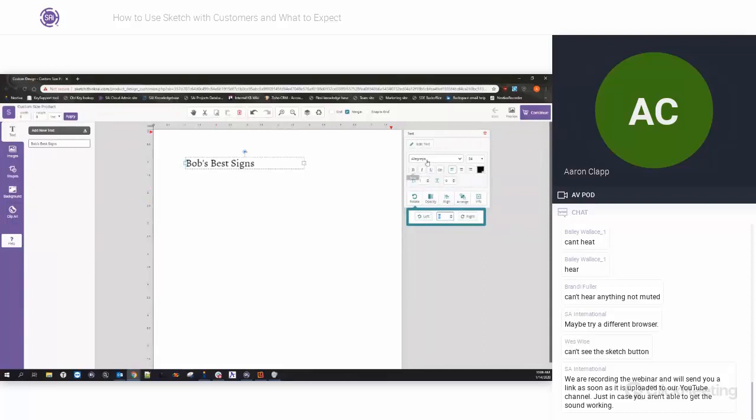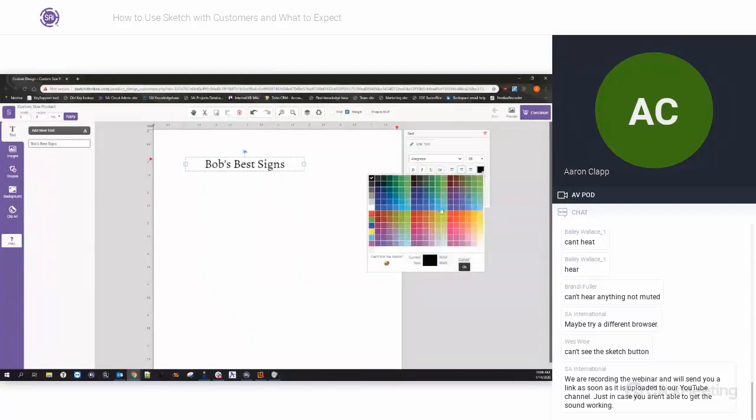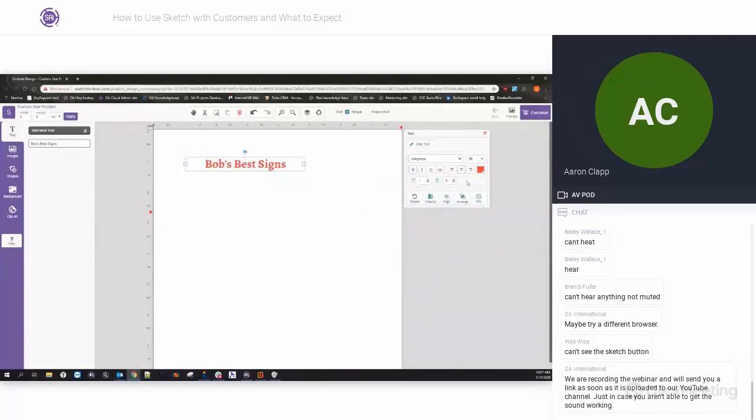So this is kind of the whole tool suite over here. You've got all the typical stuff that you'd want: centering, bold, italics, coloring. We can go red on this. We can do all kinds of things here to this text. We can do alignment stuff. We can also change whether it needs to go up a layer or down a layer. It's actually a pretty in-depth little application that we're using here.